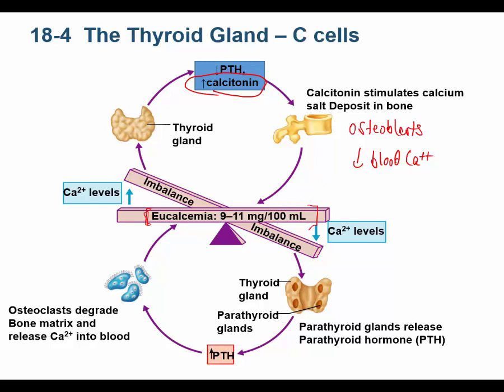But what happens if you have hypocalcemia, your calcium levels dropping? Well, then these glands on the back of the thyroid, these are called parathyroid glands. These parathyroid glands secrete a hormone called PTH, parathyroid hormone. And these guys turn on osteoclasts. And let me remind you from Bio 203, osteoclasts break down bone. And when they break down the bone, they release the calcium to the bloodstream, and it brings your calcium level back up to normal. So this is the calcitonin parathyroid hormone homeostatic mechanism. Calcitonin and parathyroid hormone are antagonistic to each other. Calcitonin lowers blood calcium and PTH raises blood calcium. They are antagonistic. All right, so that's the C cells and calcitonin.